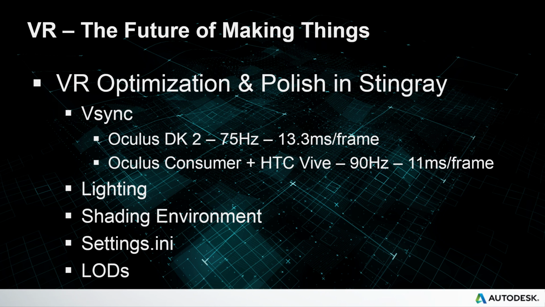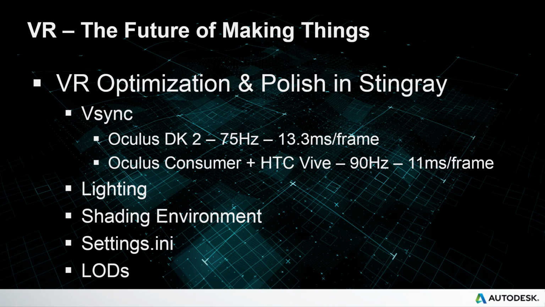We can also optimize our shading environment, and that includes things like screen space reflections, light bloom, as well as screen space ambient occlusion, all of those types of effects, blurring, depth of field, motion blur. All of those things can be adjusted, and you basically want to adjust them based upon whether or not your content is running at VSync. If it's able to run at VSync with some of these things enabled, then you can keep them on, obviously. But if not, you're going to have to consider shutting some of these things off. We'll look at the settings INI file for a few things we can do to tweak this.